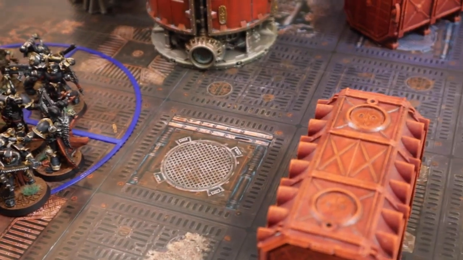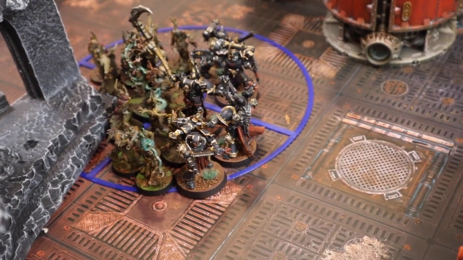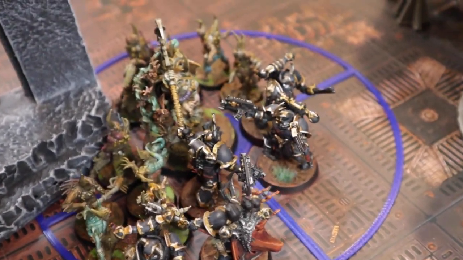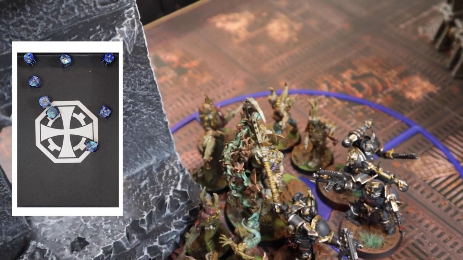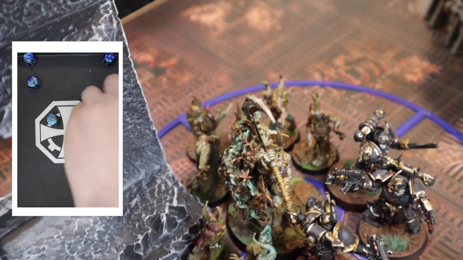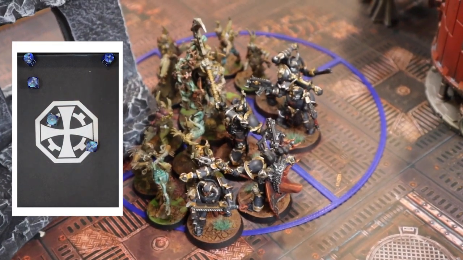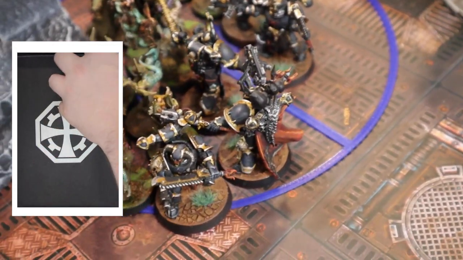Exactly. He is normally -1 AP for the sweep, however it is -2 AP because of the stratagem. Right, so we need 5s. So we make 2. 3. We make 3. Meaning we lose 2.5 mateys. That wasn't bad. That wasn't bad at all.